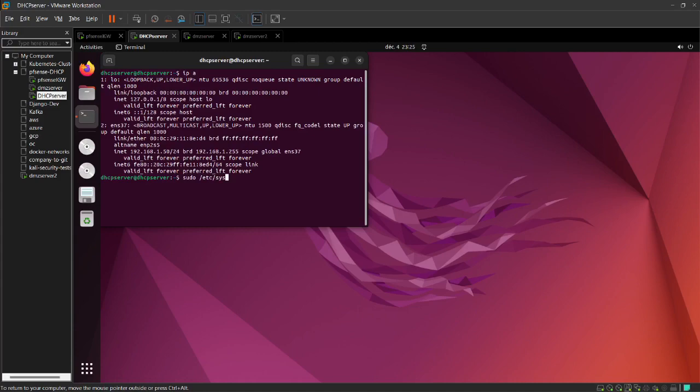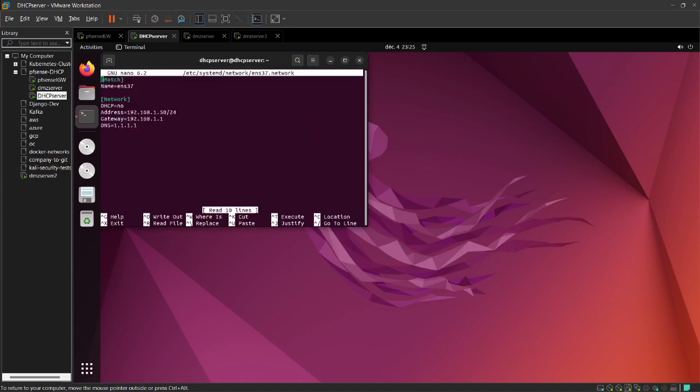So just to show you this address, 192.168.1.50. We go to /etc/systemd/network. Let's do a nano. Name of the interface, ens37, and network, because I turned on networkd, systemd, instead of NetworkManager, and that's the one we have set here.